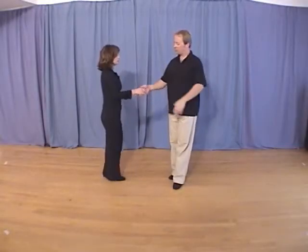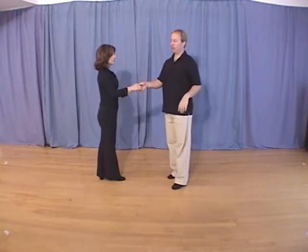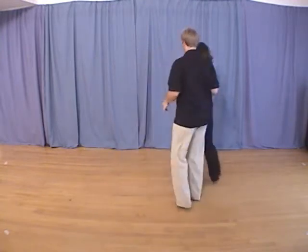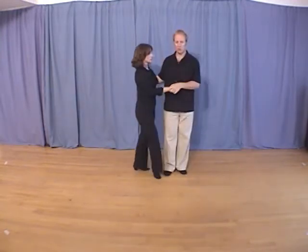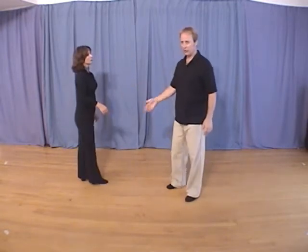So this pattern, we're going to lead from cross hand position, reverse lead into closed dance. We'll do that as a basic level. 1, 2, 3, and 4, 5, and 6. Reverse lead into, say, a turning basic. Could be a closed whip. It's just reverse lead into closed dance position.